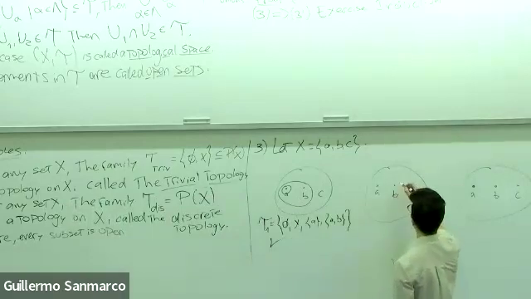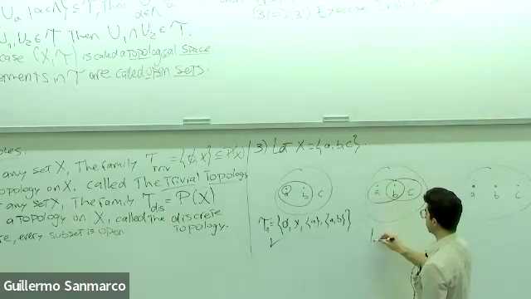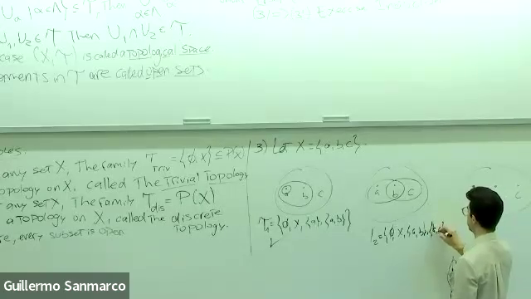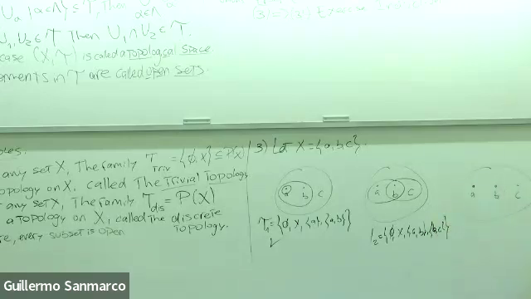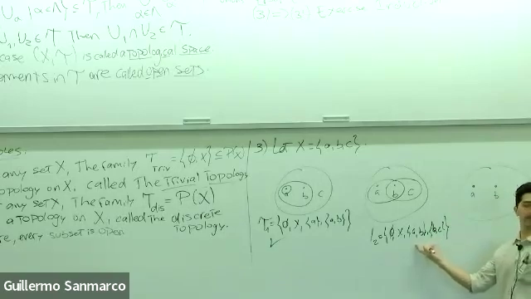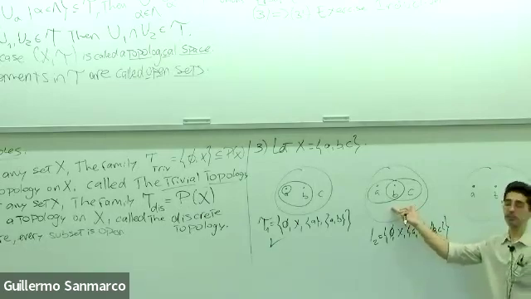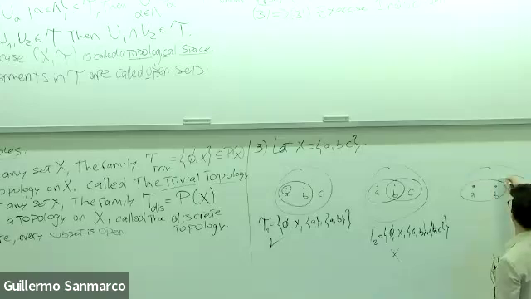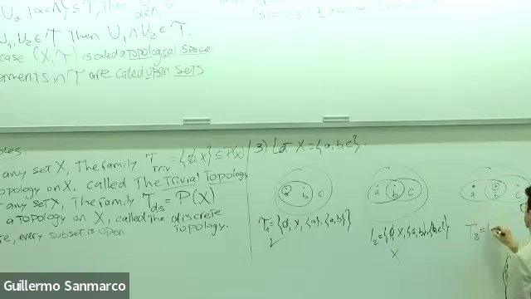Let's do something here. Maybe let's do AB and BC. So here for my T2, I'm taking the empty set, X, AB, and BC. Is this one a topology? We are okay with non-trivial unions, because if you do the union of these two guys, you get the entire X. But we're not safe with intersections because these two guys intersect at the singleton B, which is not here. So not a topology. But we can fix that. Let's take these two, and then let's also take the singleton here. So this is empty, X, AB, BC, and singleton B. And this one is a topology.